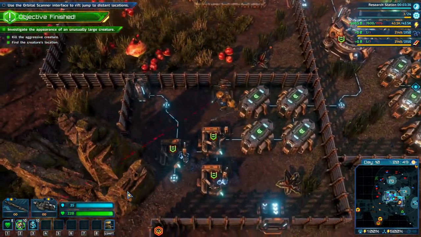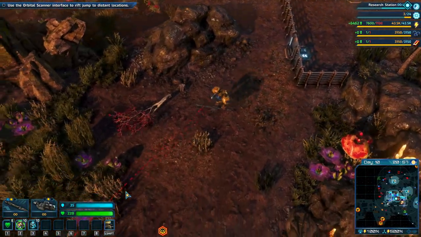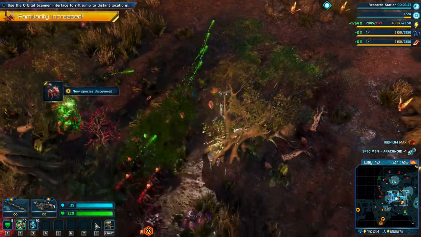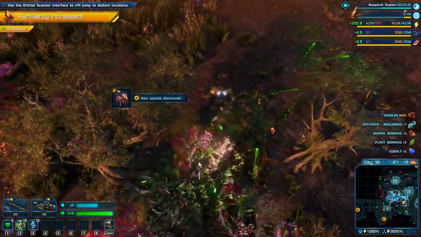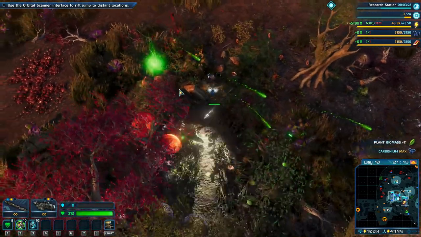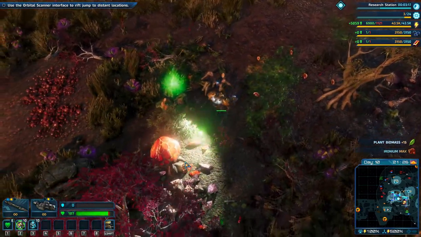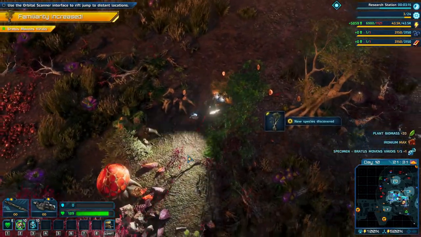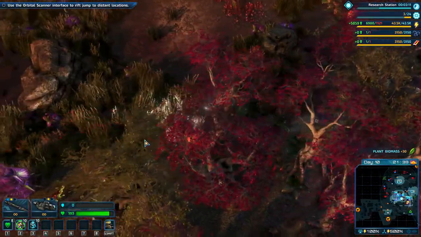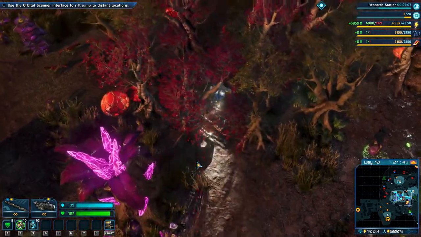Alright, we need to go get our grenade launcher printers. Alright. Oh, there's some over here as well. Die, die. Alright, discovered another new species. Not my grenade launcher.